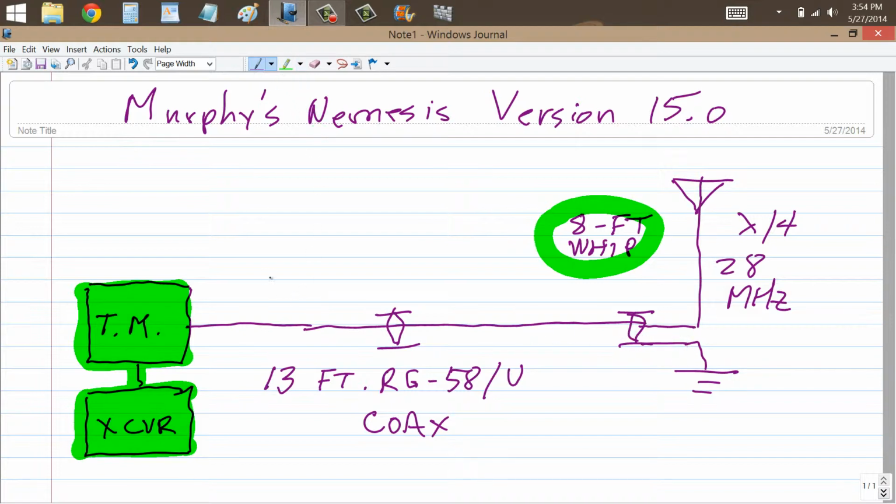And what I'm actually doing here is force feeding this antenna through this 13-foot length of RG58U coaxial cable, regardless of whatever the SWR might be on this little length of line. Now on 28 megahertz, it's pretty good, about 1.2 to 1, 1.3 thereabouts. But on other bands, it's way too high for this radio to be happy without a transmatch. Well, the transmatch makes the radio happy, but it doesn't do anything about the standing wave ratio on this length of line. I would expect that in some cases the SWR could be as great as 10 to 1 on this line.